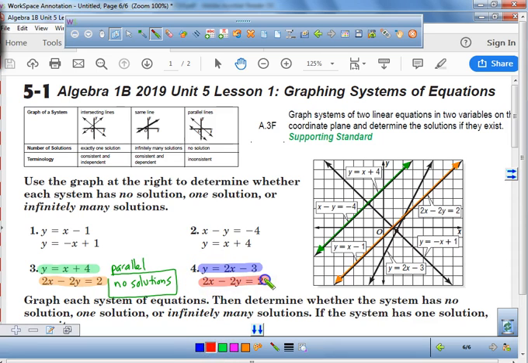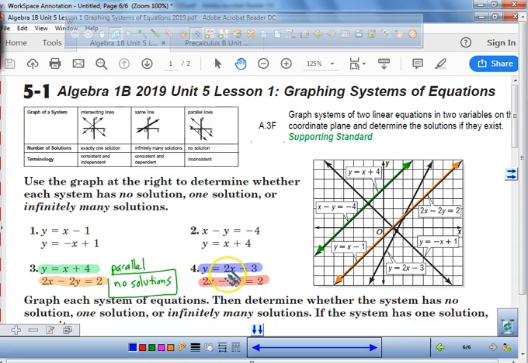Since we're already done with that one, let's do two more. Okay, with these two lines right here. So we have y equals 2x minus 3. Got to find that. It's a steep slope. It's a slope of 2, with a y-intercept at negative 3. There it is right there. That's a pretty steep slope. Okay? And then the other one is 2x minus 2. We just found that one. That's that orange line. I'm going to trace it with red.